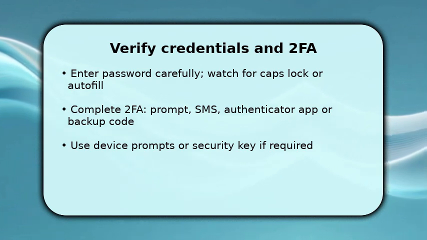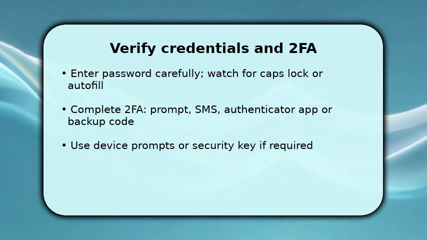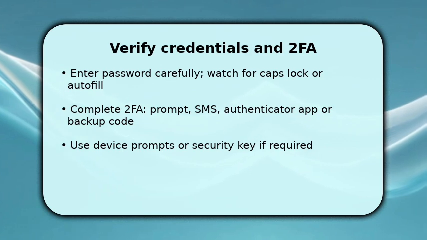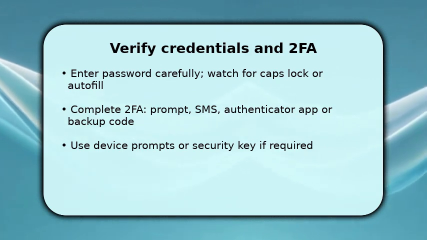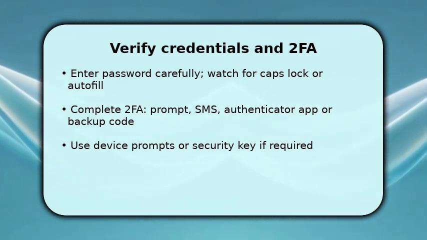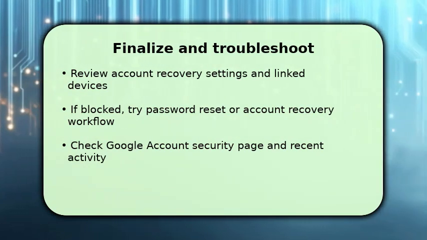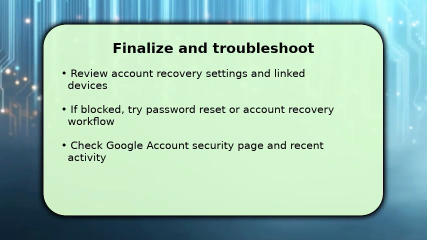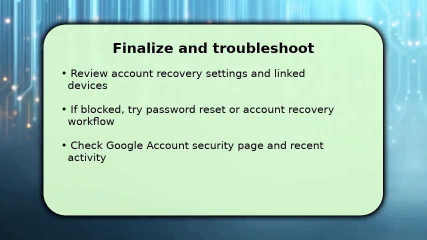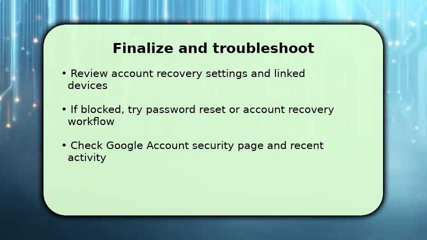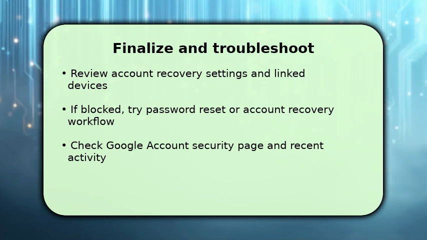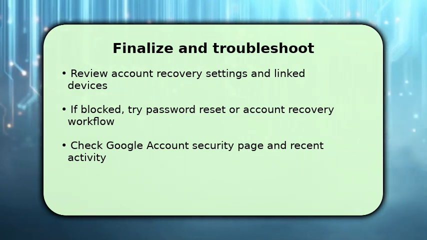Keep attention on any warnings about suspicious activity and follow the on-screen guidance. You finish by reviewing recovery options and confirming the device is listed under linked devices. This prevents future blocks. If sign-in fails, start the account recovery flow using the owner's recovery email or phone, answer recent activity questions, and use backup codes if available.